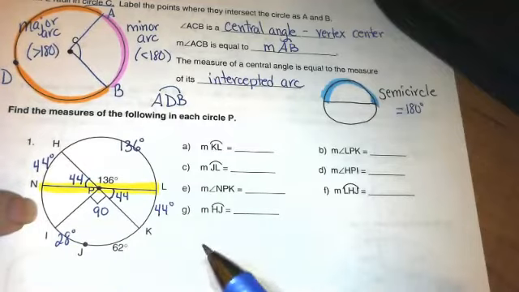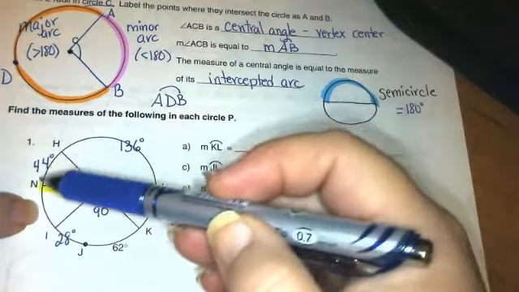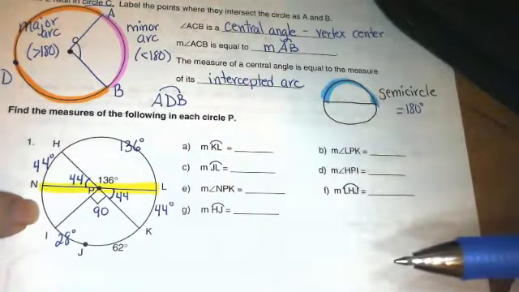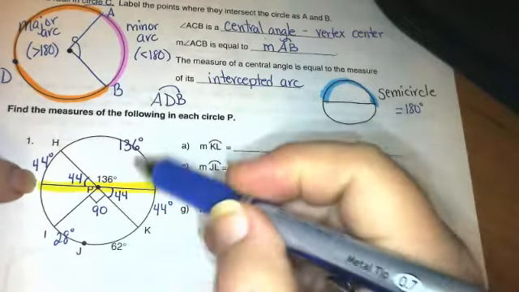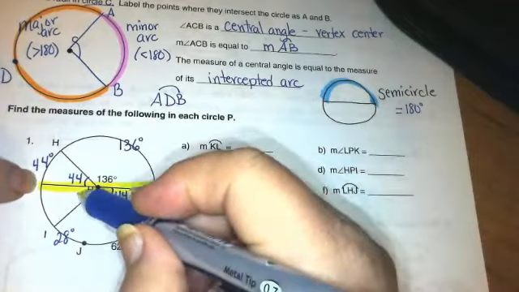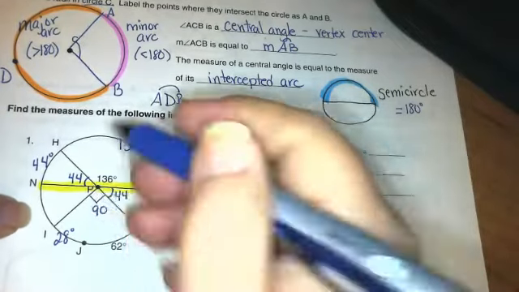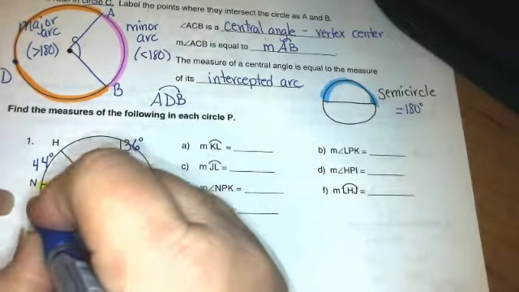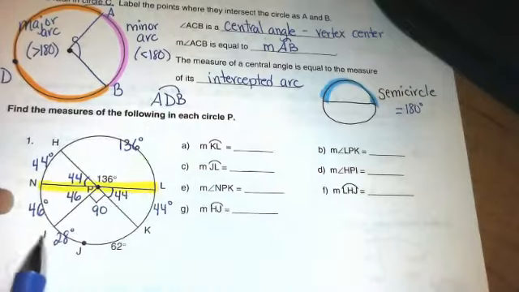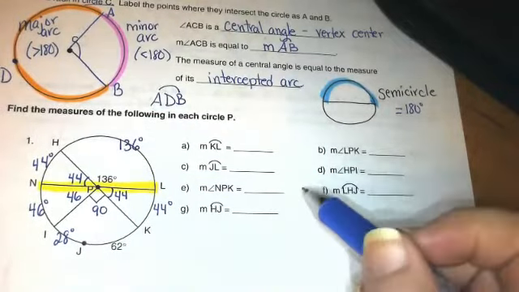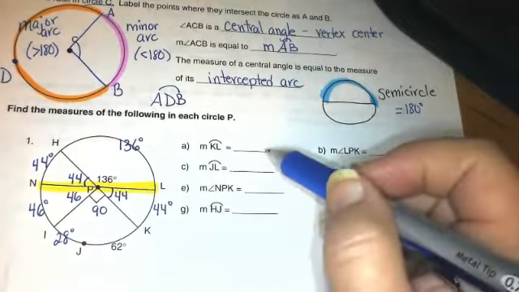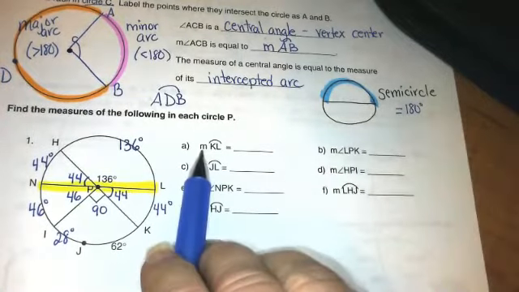Together those add up to the 90. And this last one, all I have to do is, there's several ways to think of it. I could add up everything and subtract it from 360, or I could use my diameter and say this plus 90 plus this has to equal 180. So whichever way you want to do that, we find out that arc IN is 46 degrees.